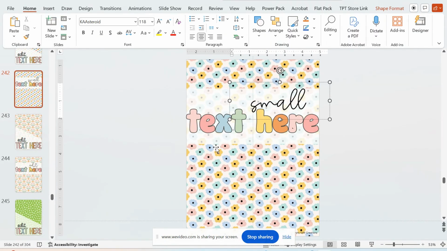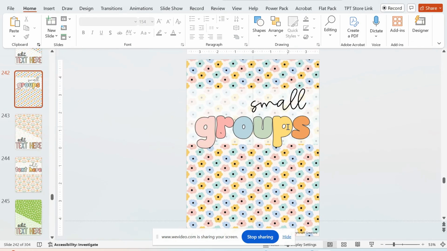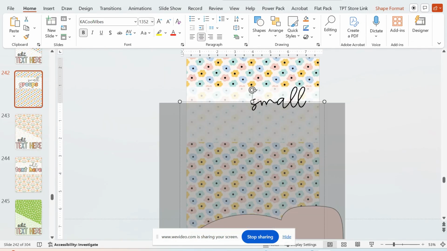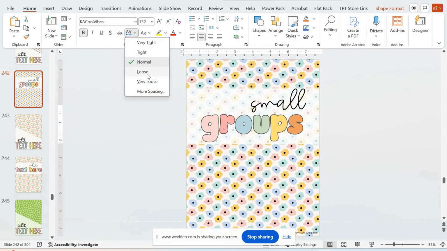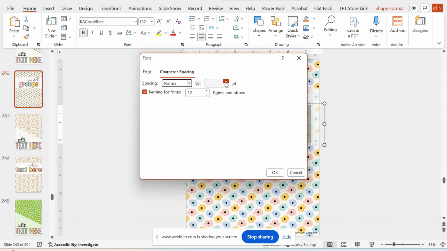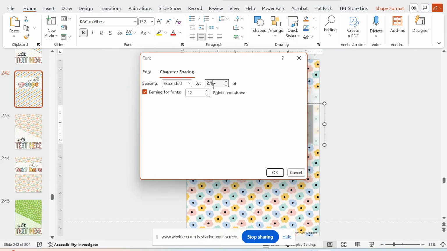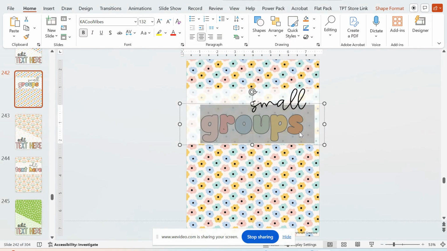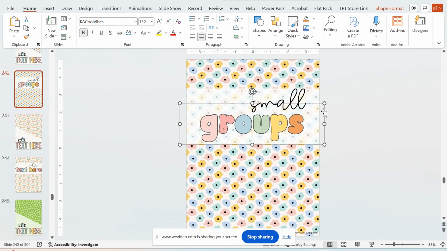Here's another example. There's kind of 2 different versions with each of the different patterned backgrounds that you can choose from for the editable text. And you can also, on PowerPoint, space the letters to be further apart if you'd like, which is a nice feature that is not available on Google Slides, but this is the area where you will do that and where you can adjust the expansion of the letters. And so I'm expanding a little bit further to fill the space better. But you don't have to do that if you don't want to. If you are fine with just how it is, that works great too.